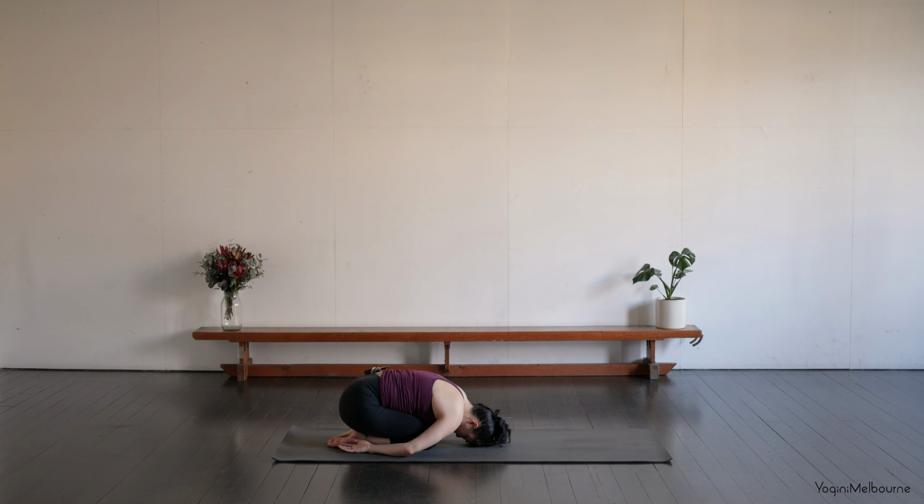Just allowing the legs to be heavy, allowing that right shoulder blade to be heavy. And then inhale, coming back up through center, uncross the legs, bring the hips back towards the middle.